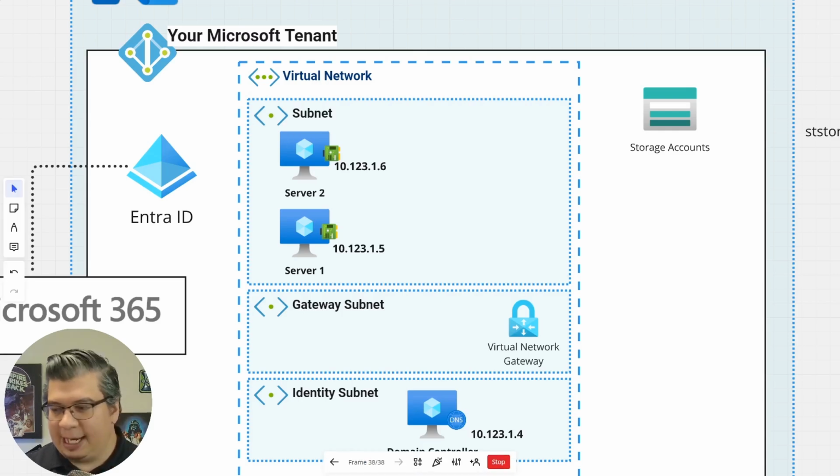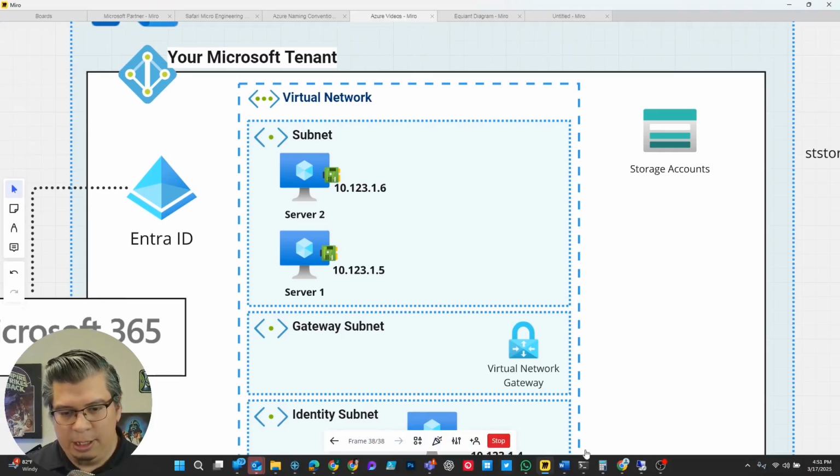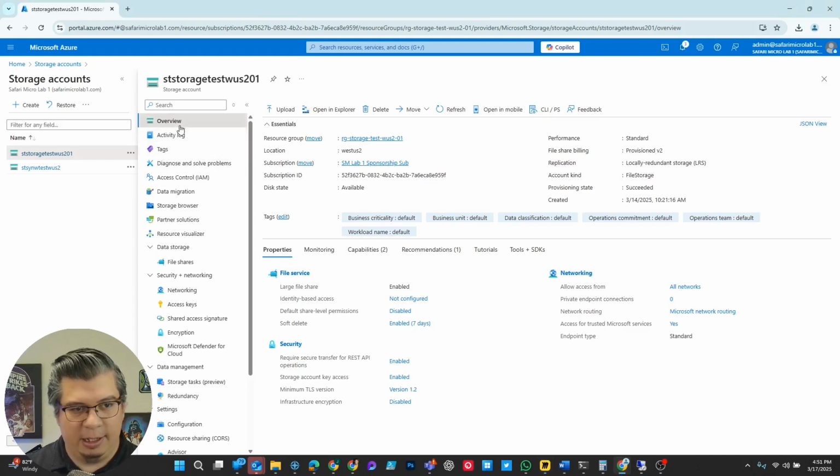For instance, if we take a look in the Azure portal inside my lab environment here, we have this ST Storage Test WS201 account. Now, I haven't done any additional configuration with the storage account. The only thing that may be different from one that you spun up is I chose to do the Provisioned V2 model. I directly built the storage for Azure Files as the intended purpose of it. So you may spin up a general purpose V2 one, or you may use a premium Azure Files solution. But this one specifically is the Provisioned V2 for Azure Files.